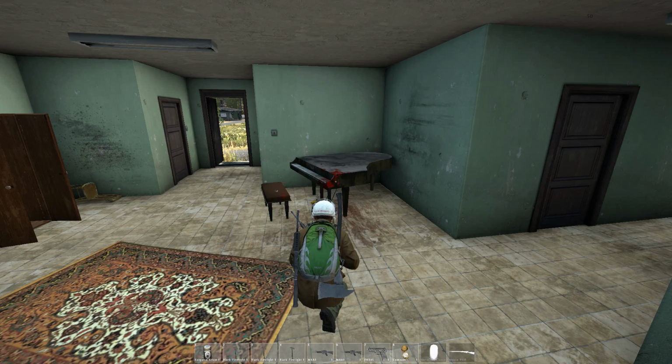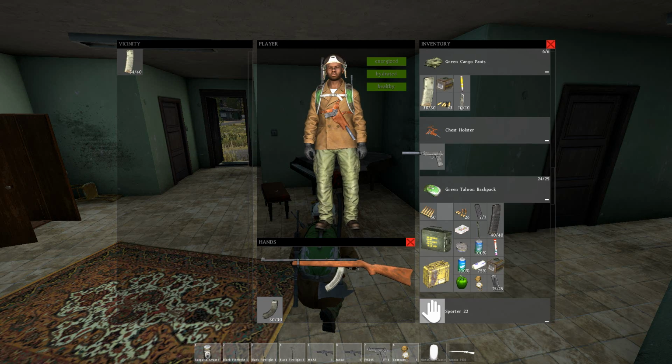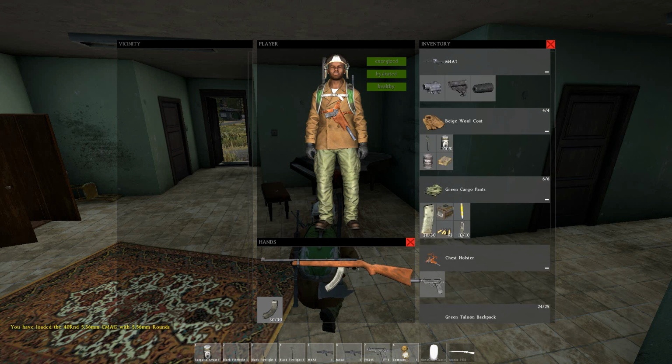There we go. Sorry, I'm just trying to manage my inventory for a minute. It's alright. I'm just exploring around the building. Okay, go ahead.